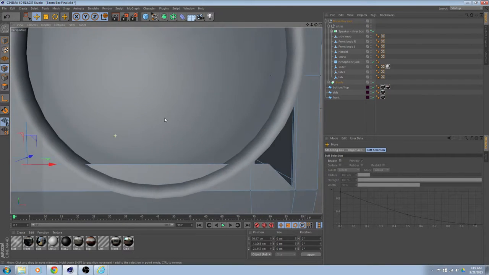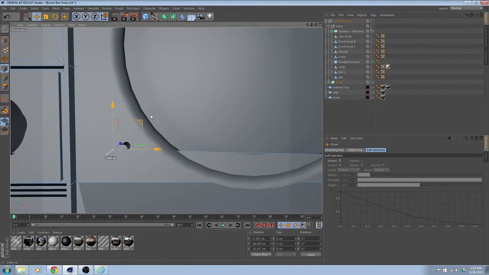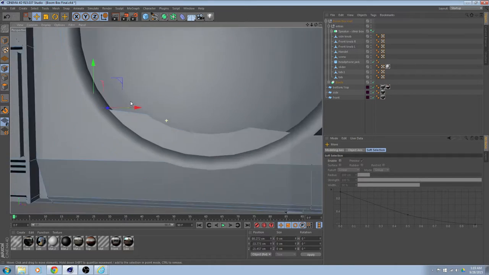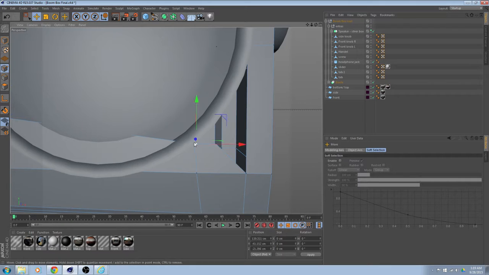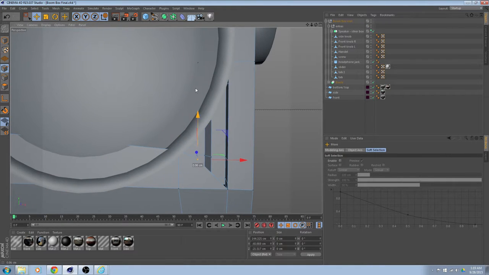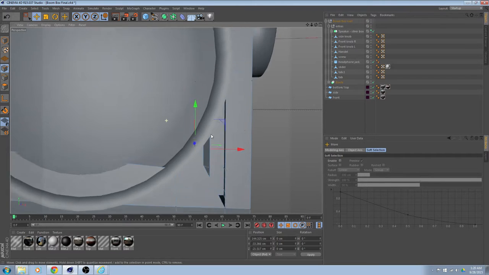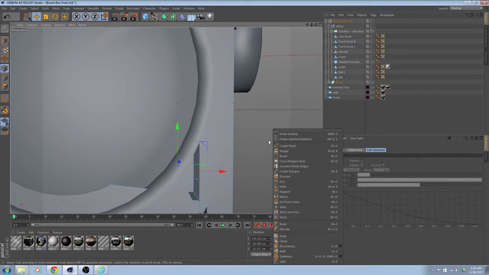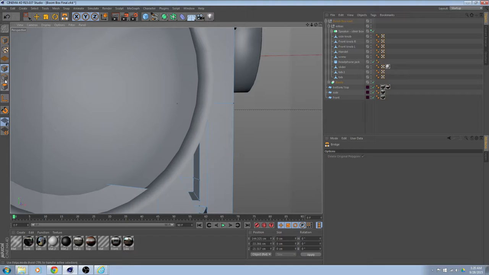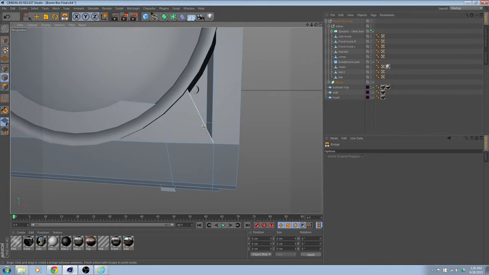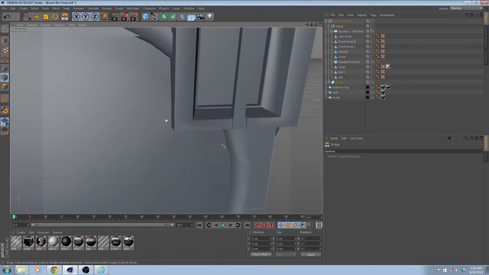I'm going to bring this up. Bring this one up, and we're going to do that weird cut in the back. Alright, there we go. Up right there. And then we're going to get a bridge tool. Get this edge right there. Alright, there we go. That works pretty good.